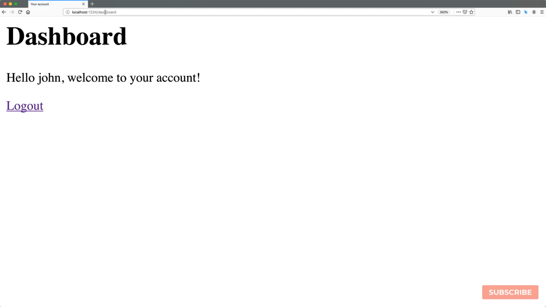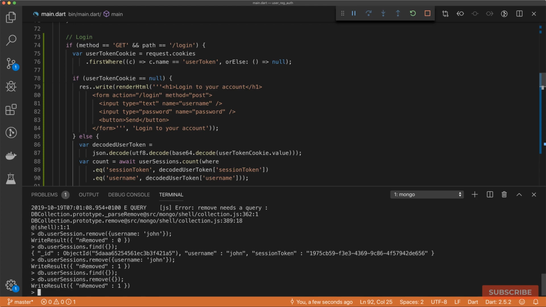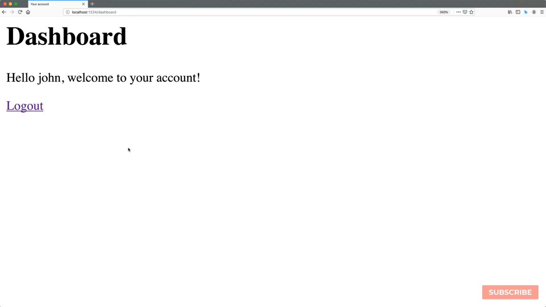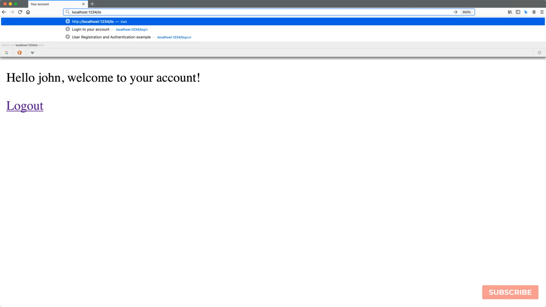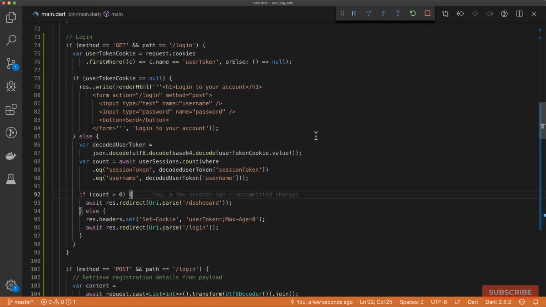So that's good. Then if I come to our database and then I delete all the user sessions there, but then the cookie is still kept in the browser. So if I hit login, and just to confirm this works, I will put a breakpoint over here.